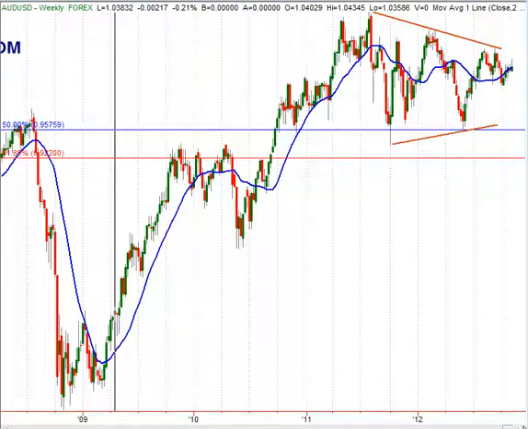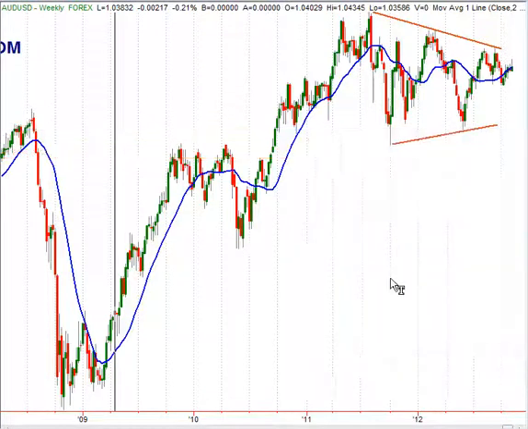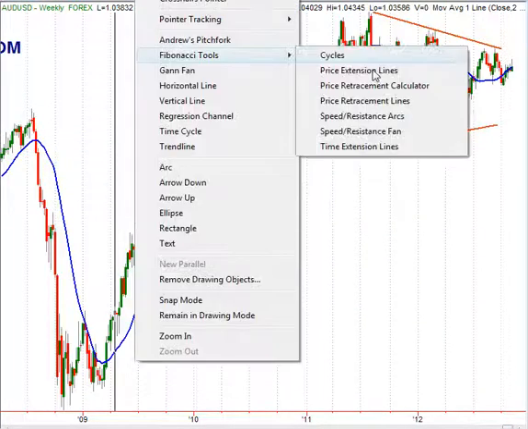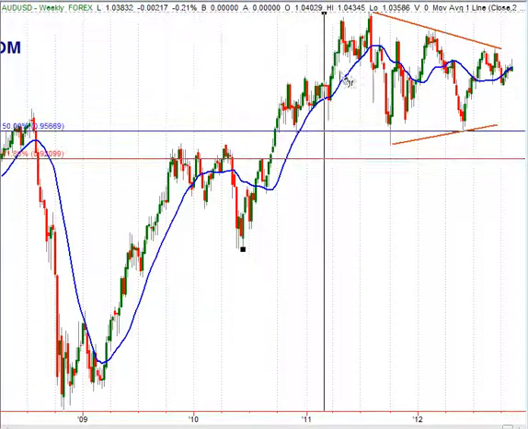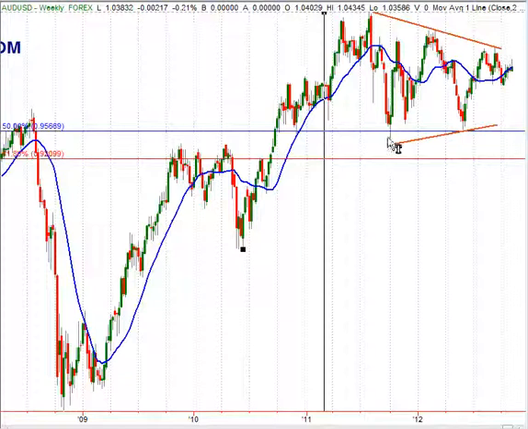Let's move to the Aussie dollar versus the US dollar, and you see that we have here a wedge at highs, and the level of support is provided by this Fibonacci retracement here, and as you can see, the 95.70 area has been respected in 2011 and more closely in 2012. So this again is an important level of support.